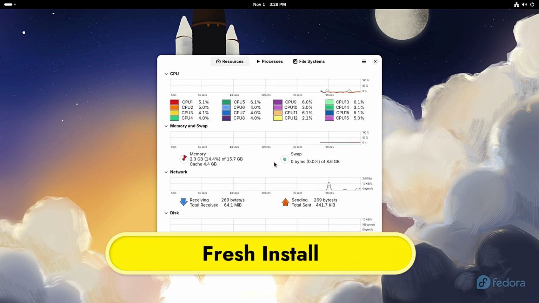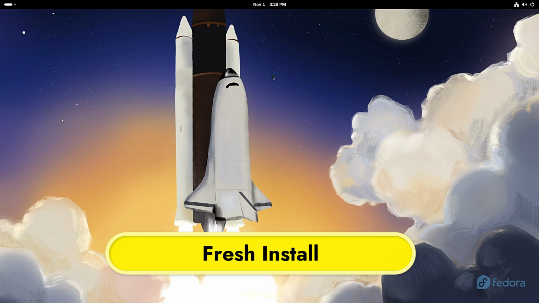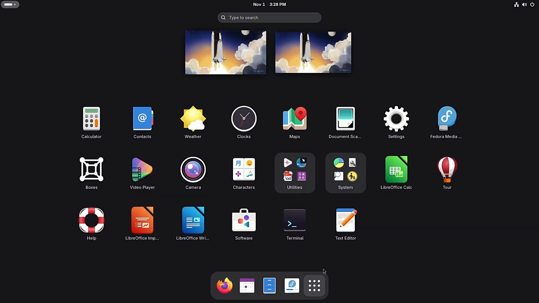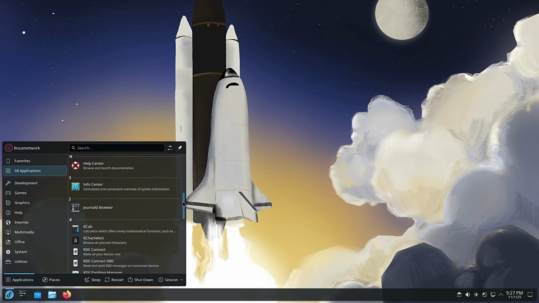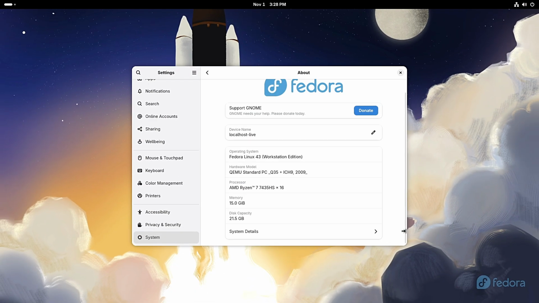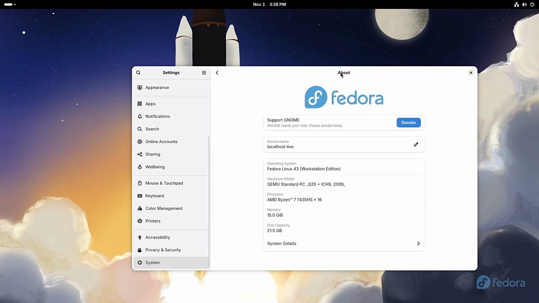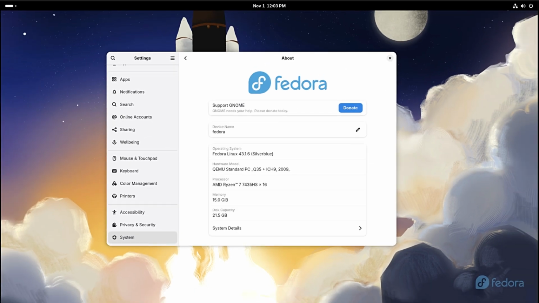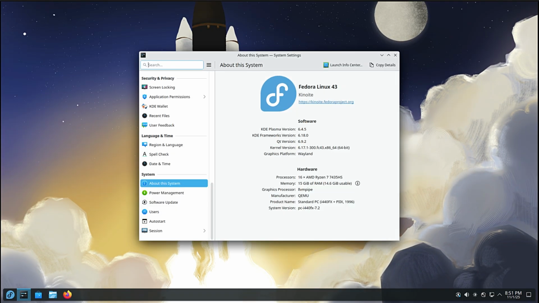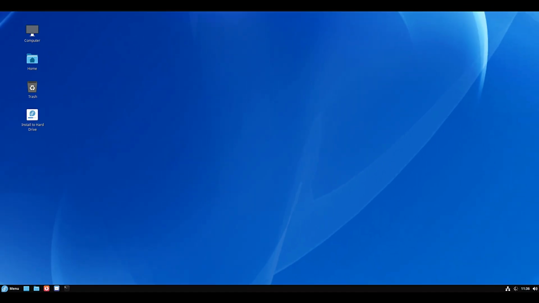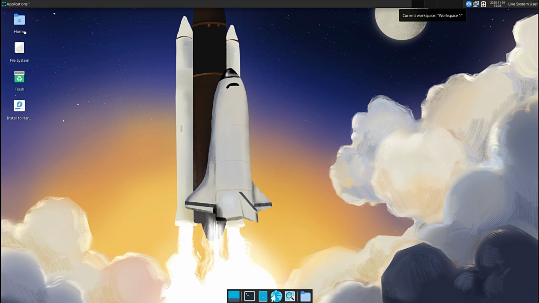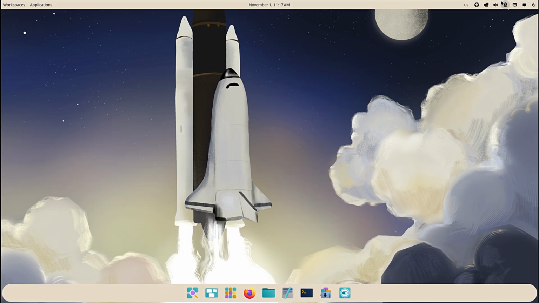Now, if this is your first time trying Fedora, or if you want to start fresh, you have a lot of options. Fedora gives you different versions depending on what you need. Workstation, the standard desktop edition, KDE Plasma Desktop for people who love KDE, Server, Cloud, CoreOS, IoT for more advanced use cases, atomic desktops like Silverblue, Kinoite, Budgie, Cosmic and Sway, and many alternative desktop spins like Cinnamon, XFCE and more. Basically, no matter what type of Linux experience you want, Fedora has an edition built just for that.